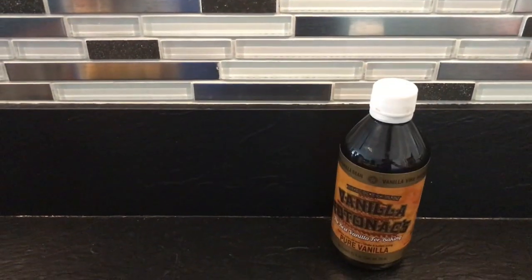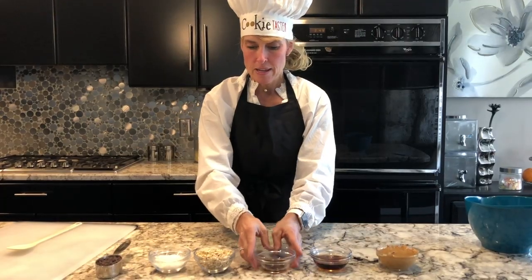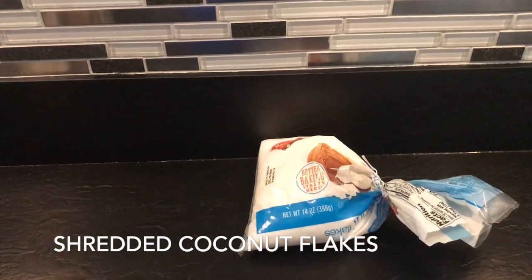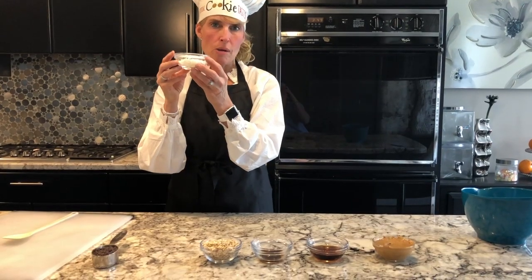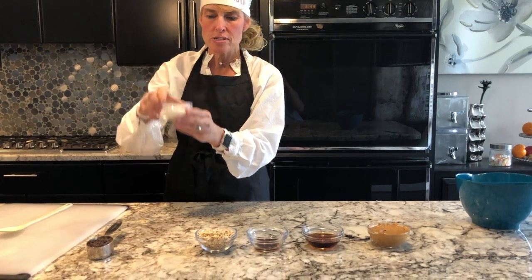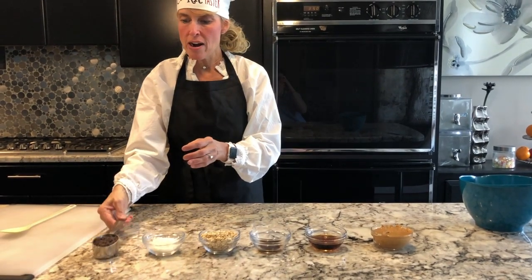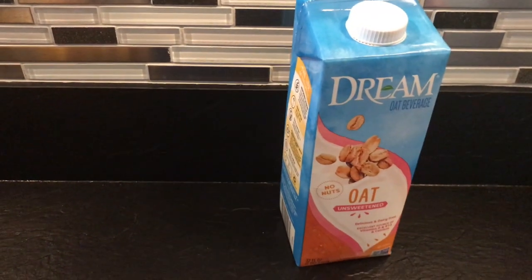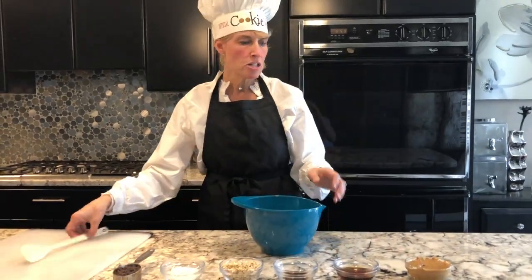We have a small amount of vanilla, some old-fashioned rolled oats. This recipe has coconut. If you don't like coconut, you can substitute something else, such as almonds or any other type of nut. And then we have our dark chocolate chips, which are full of antioxidants. Have some oat milk.